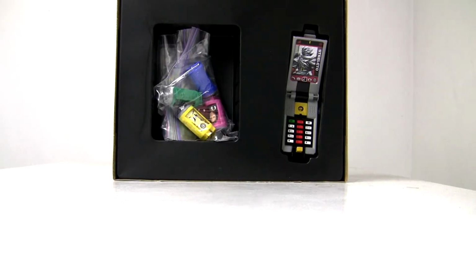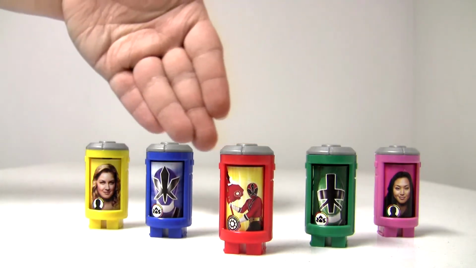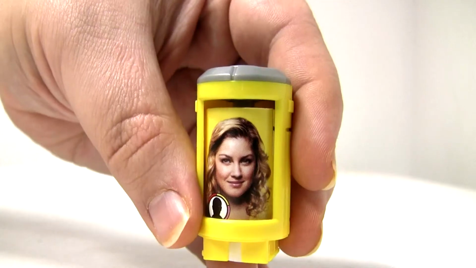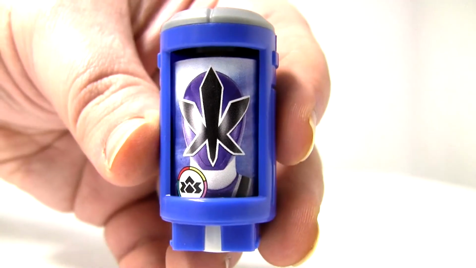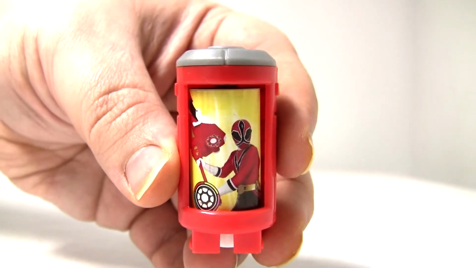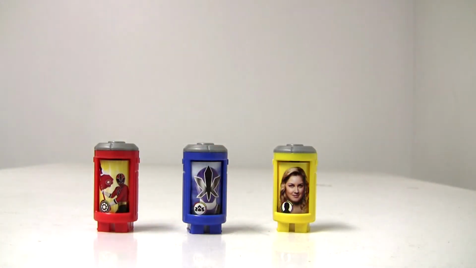This is what the box looks like inside, and this has all the game pieces. Alright, so here are the game pieces all in different modes. These spin around to give you the different modes, so here's the different ones. The Civilian mode, which has the actor's face on it. The Ranger mode, which has the Ranger's face on it. And the Final Strike mode, which shows the Ranger with their weapon. If you notice, each mode has their own symbol that goes along with it. We'll get to those in a moment.